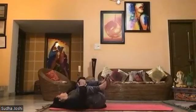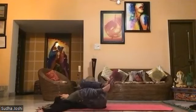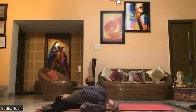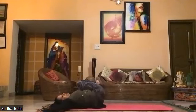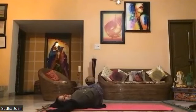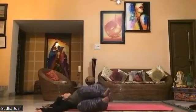Keep the arms aligned to the shoulders, drop the knees to the right and head to the opposite side. Inhale, center. Exhale, drop the knees to the left, look to the right. Inhale, center. Exhale, drop the knees to the right, look to the left. Stay here and breathe.